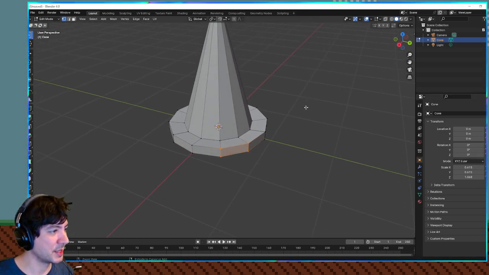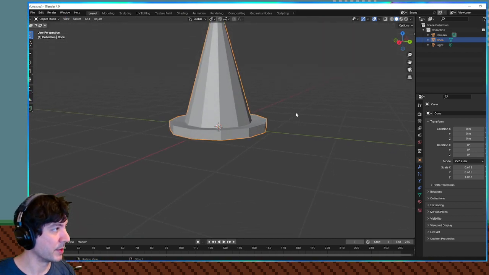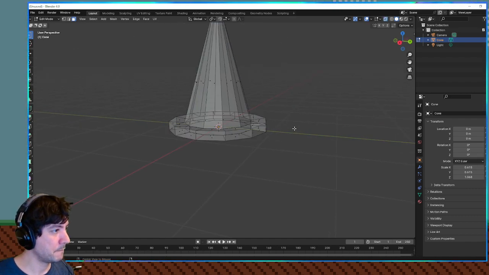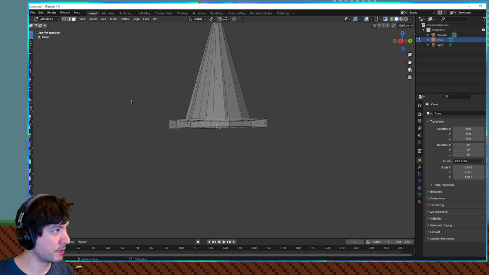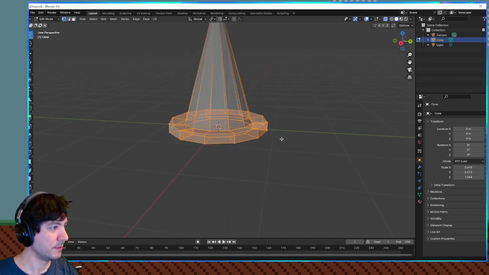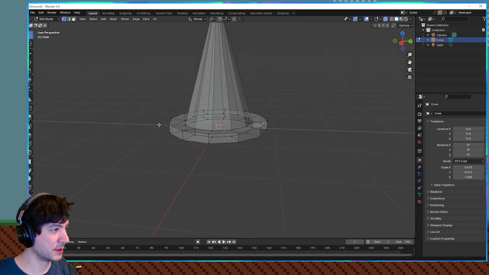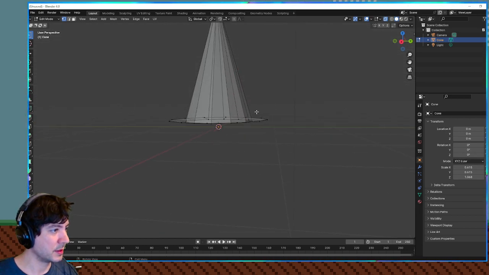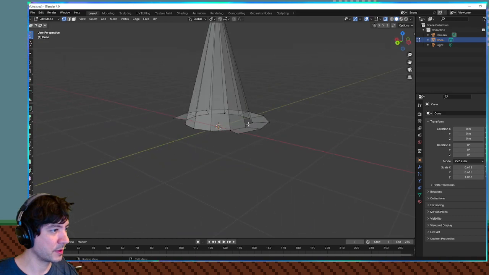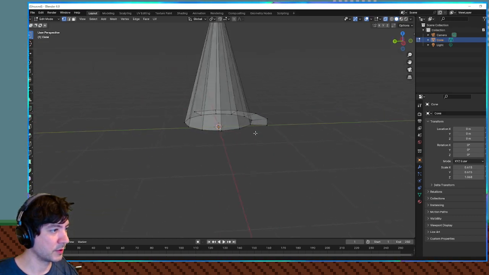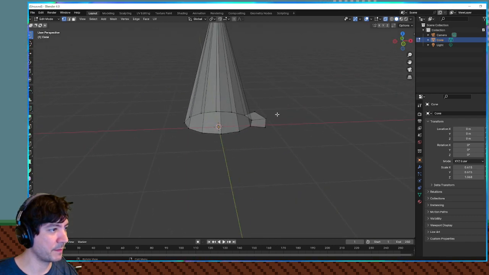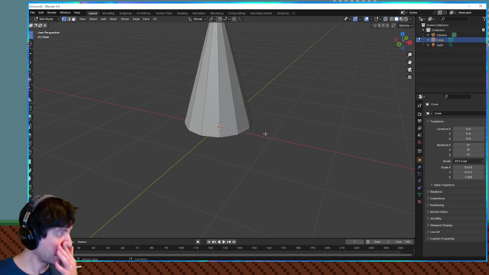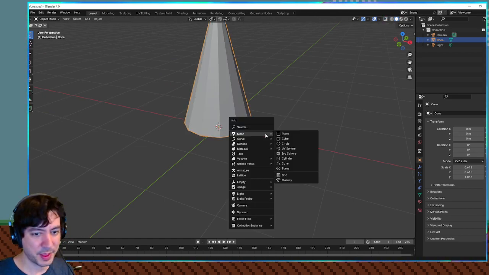Here, let's just get rid of this. Here, wait, no. Edit mode. Let's take... delete. No, not those vertices. Obviously not those vertices. These vertices we can delete. These vertices, delete them. Delete these vertices. Delete these vertices. There's some way to select that instead of doing that. Okay, object mode, add a cube.